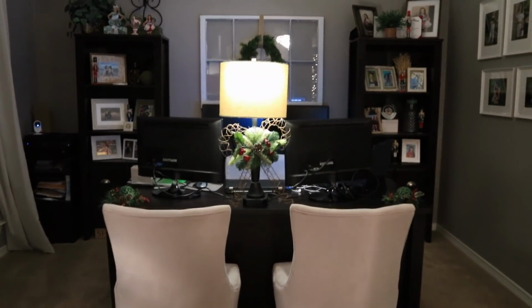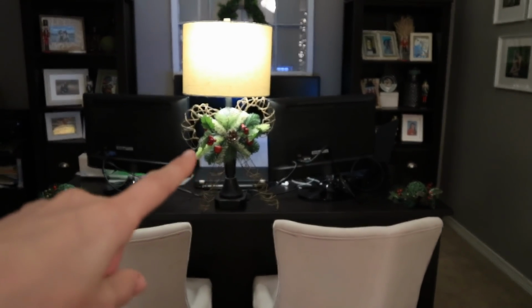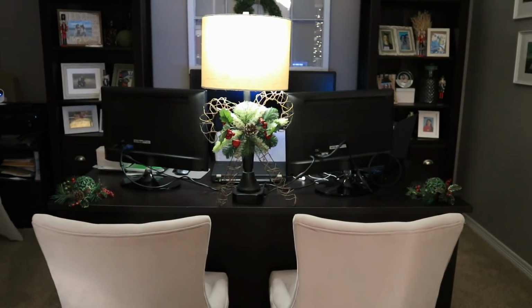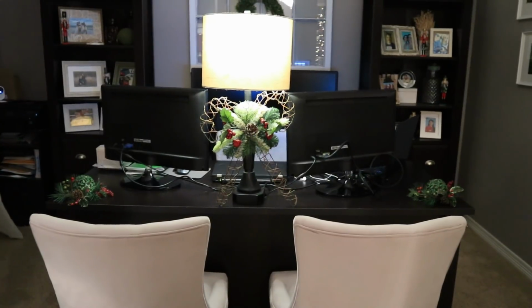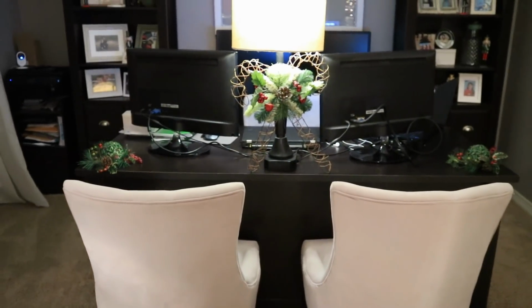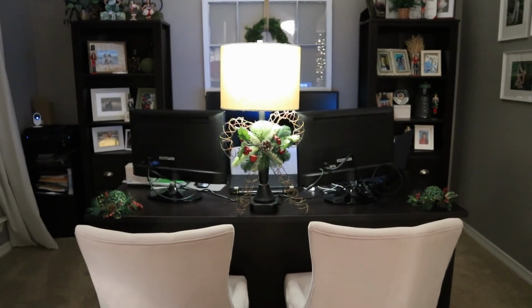And if you look head on from this area, you can see that I decorated my office table, and I've got that piece centered right there in front of the lamp. I tried to tie it to the lamp to secure it, but it wasn't working out very well. So it's actually just balancing there, and it doesn't topple over that much. And then on both ends, you can see that I have a candle nestled in some topiary. I've had those for such a long time, I couldn't even tell you where I got those from. But I love them for this room because it gives it that nice pop of green.